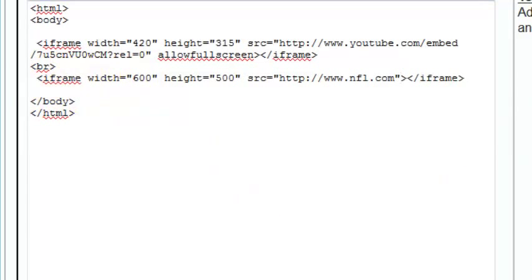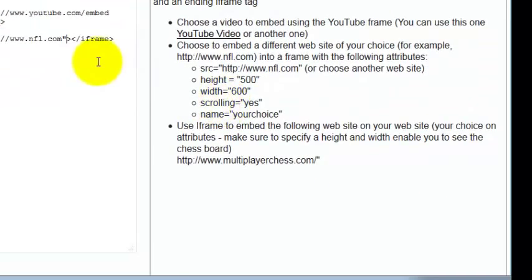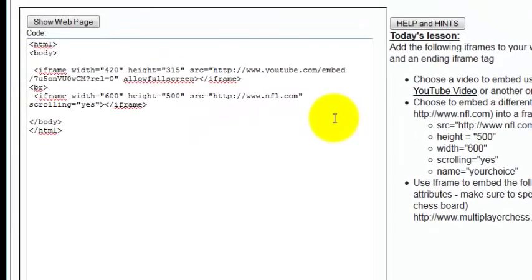And I'm not going to worry about allowfullscreen. Okay, that's a specific tag. So the ones that I want to make sure I use are these. Source I have, height I have, width I have, scrolling equals. That lets me put a scroll bar. So I'm going to say scrolling equals yes. And then I'm going to say name, and I'm going to give this a specific name. And this is going to be valuable later on, but it's just important to remember that you can name your iframe. So we're going to name that NFL site, and I've completed my second item.